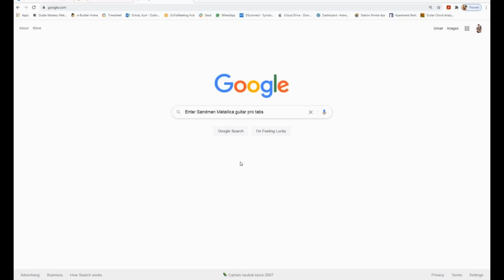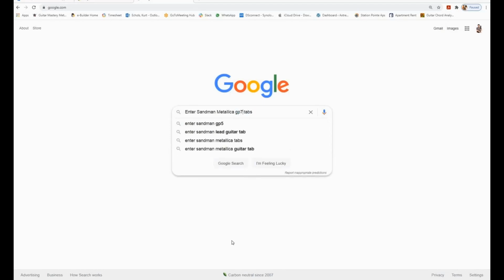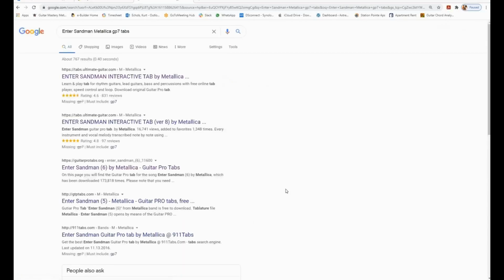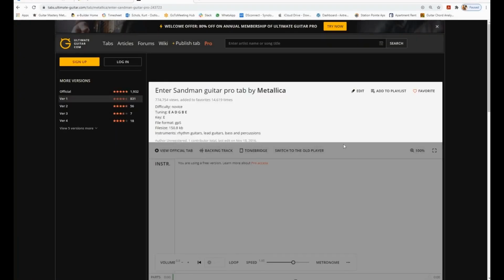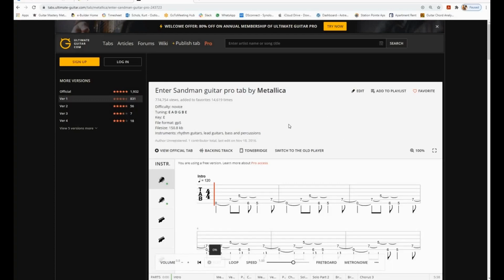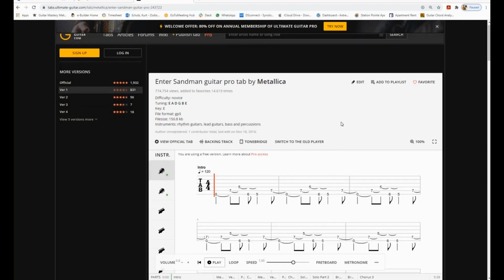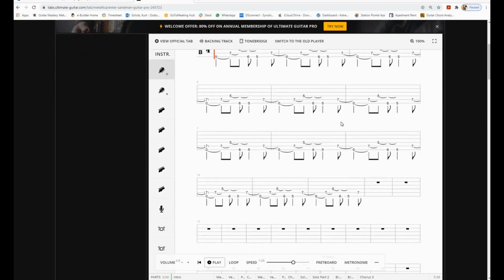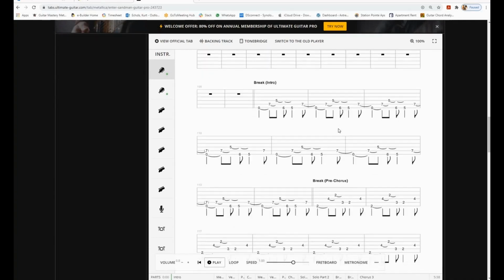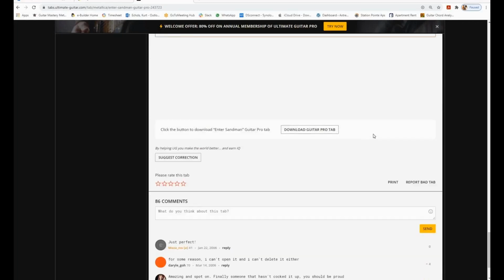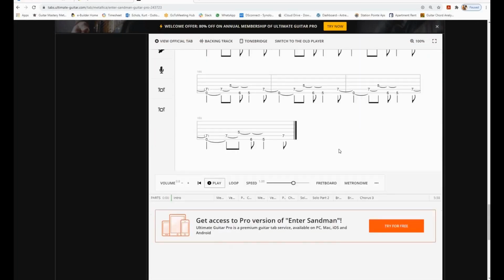Now, if you have GuitarPro 7 like I do, maybe I want specifically to look for GuitarPro 7 tabs. I don't recommend that because not a lot of people have GuitarPro 7, but let's see, if I take the first option here, it takes me to a reputable website, ultimateguitar.com, and it's taking me to what they have here. Now they have their version of it right here in their interactive play, but I want to save it on the computer for myself so that I can do it offline if I choose to, and I can make adjustments if I wanted to. So I'm going to scroll all the way down just below where they stop their tabs.